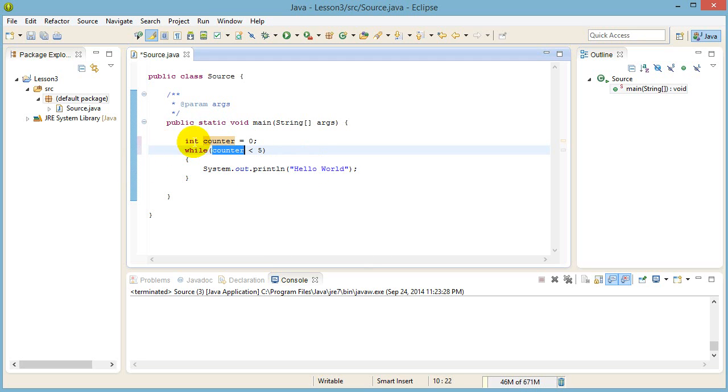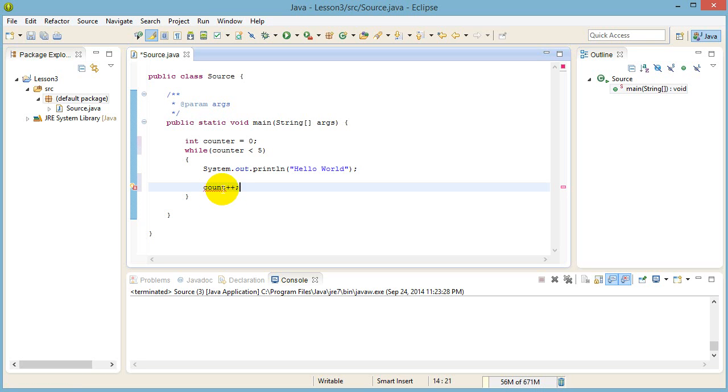Every single time the while loop executes its code, it's called an iteration. So every iteration of the loop, I'm going to say counter += 1, or we could also say counter++, or counter = counter + 1. So I just want to increment counter by 1. So I'll use counter++. That just makes it go up by 1.